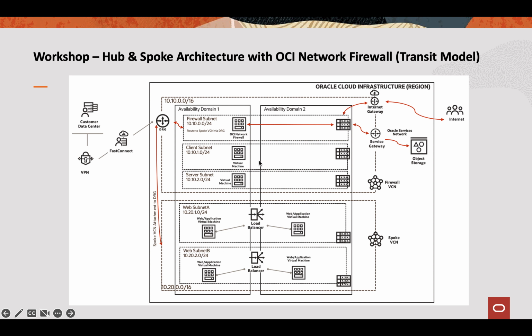We are also going to explore the ingress routing capability and intra-VCN routing. As you know, OCI supports inter-VCN routing as well as intra-VCN. Inter-VCN will be done through the DRG, the VCN attachment, and the VCN ingress route table. For intra-VCN, we're going to define the subnet-level route table entries to make sure the traffic goes to the firewall. So let's quickly jump to the OCI Network Firewall workshop outline and see how you can view it from Live Labs.